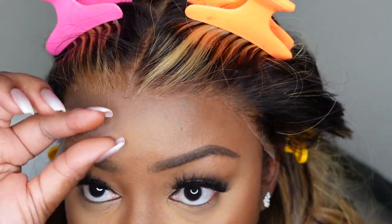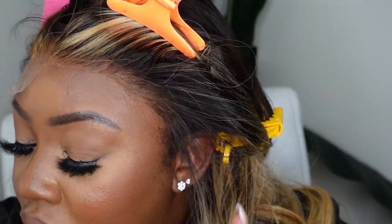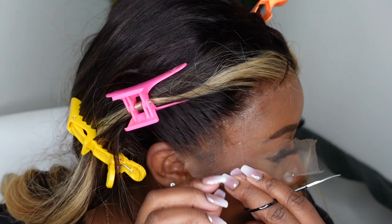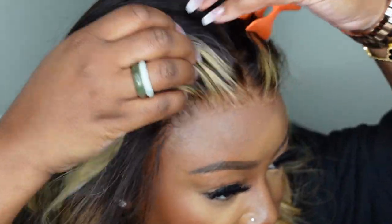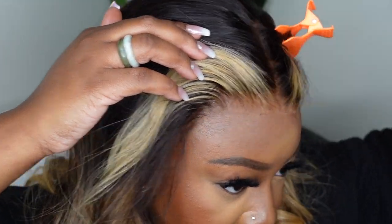You can see I cut off half the lace and it literally blends and melts so amazingly. First I cut off the excess lace and left the ear tabs so you can see what that looks like. For my head shape, leaving too much lace around the ears would require me to bond it down, so I went back and cut off a little more lace near the ear and sideburn. I like to make it a little jagged and cut upward so we have no ear tabs and don't have to bond anything down.